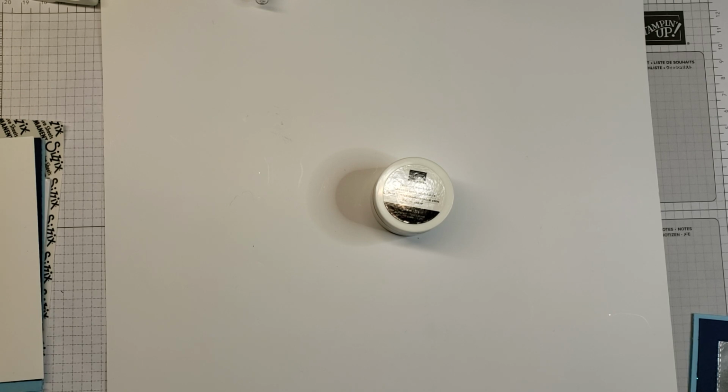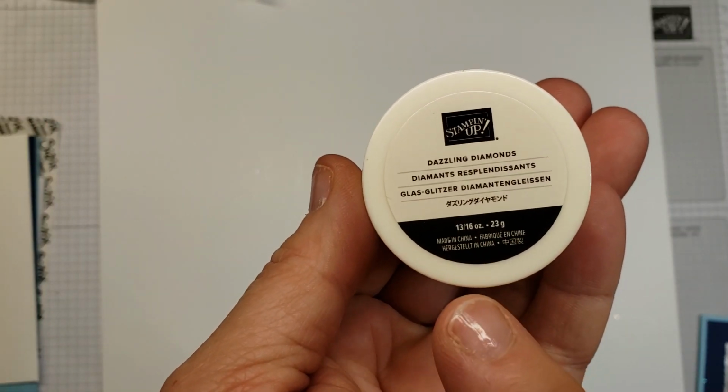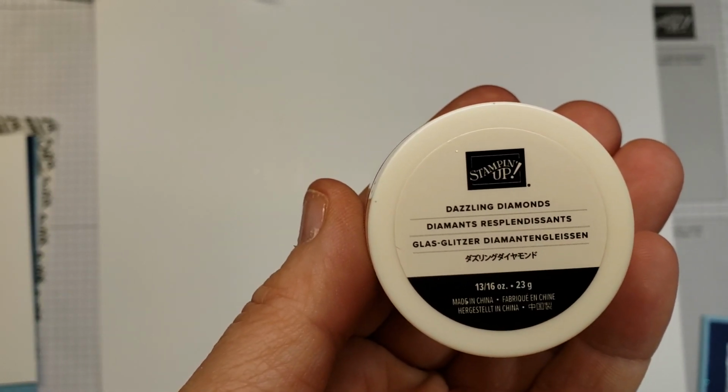I'm so glad you could stop by and spend a little bit of time with me in my craft room today. Prepare to be dazzled. That's right, I said it. I'm using the Dazzling Diamonds in this video, so I'm going to show you how to make a beautiful Christmas card using this Dazzling Diamonds glitter.